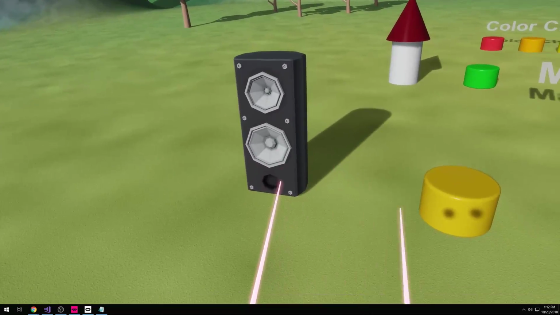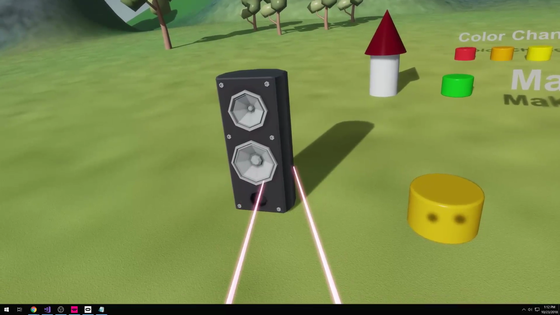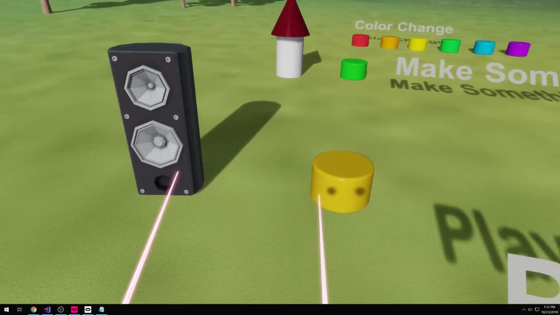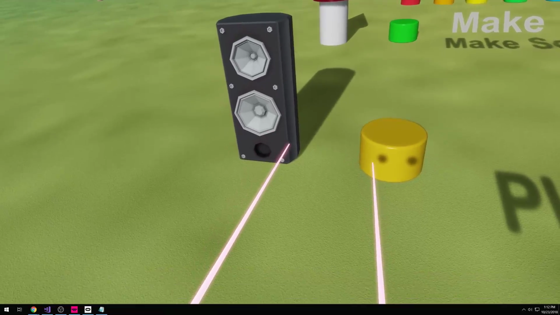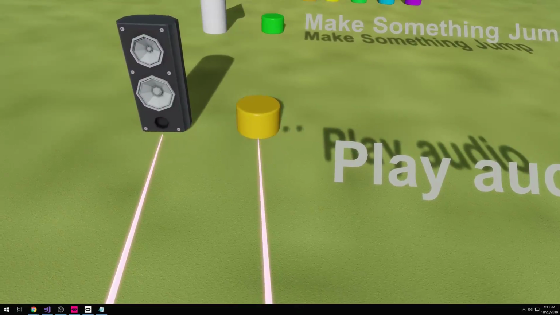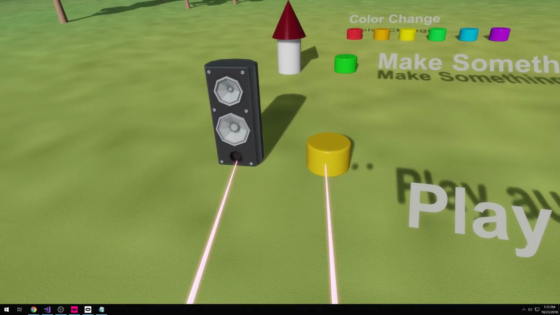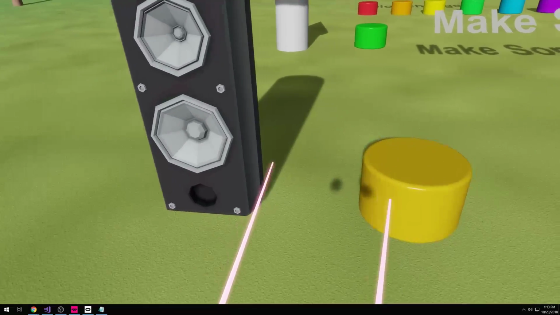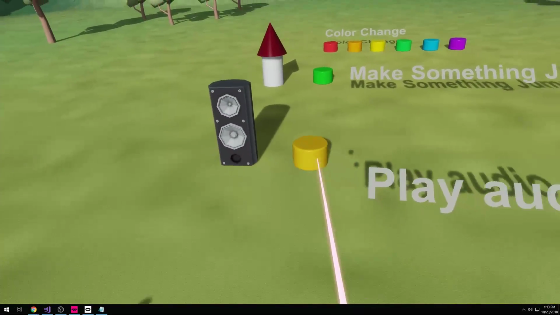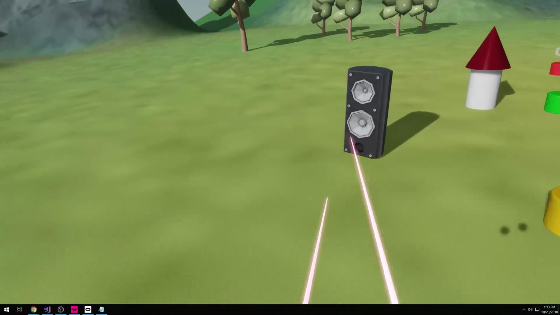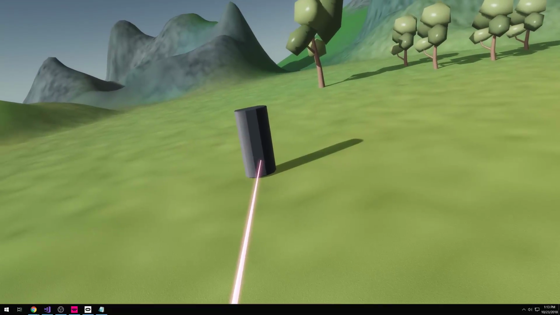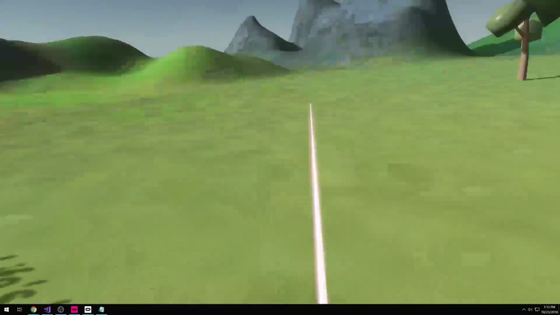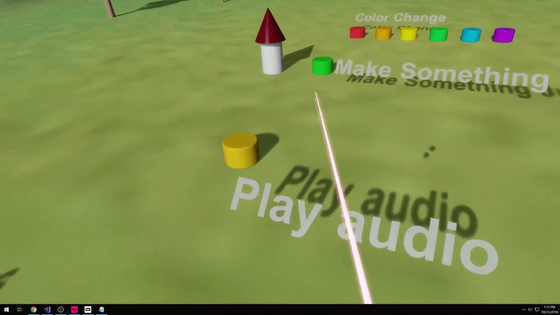This is a 3D model I pulled in from Google Blocks of some speakers, and I made it grabbable so that I can grab it and move it around. We'll teach you about how to make things grabbable. It's super simple. And the audio lives on it. So if I get closer, it should get louder. And if I take it and throw it over here, it should be quieter. Cool. So that's playing the audio.